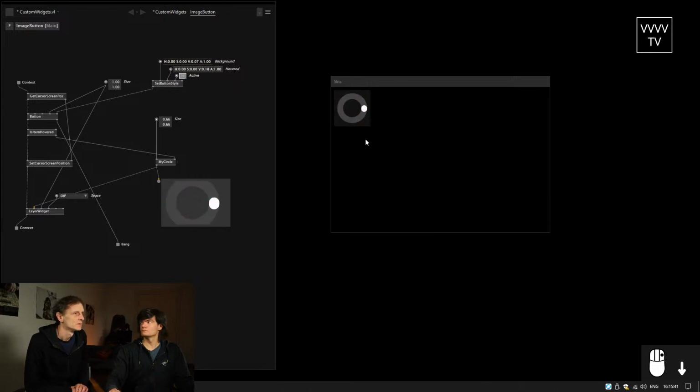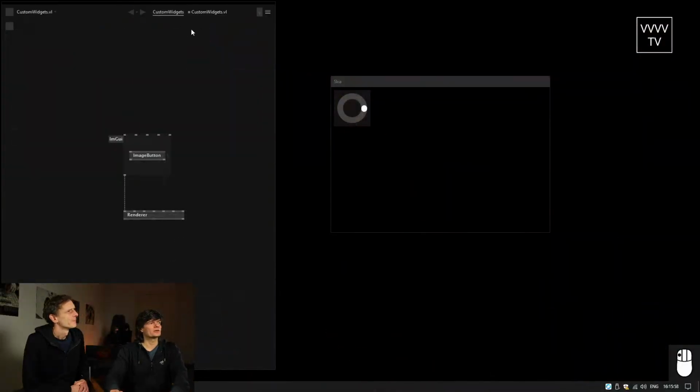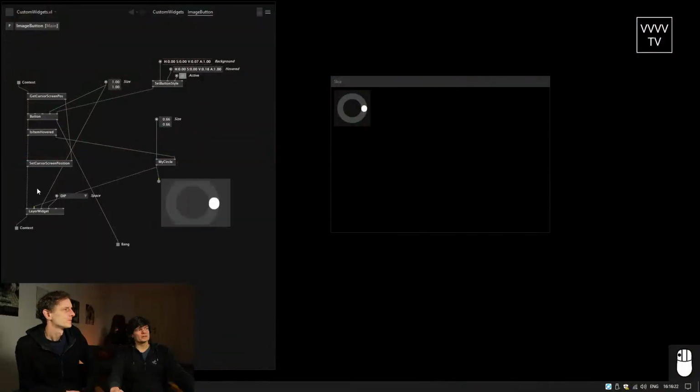Perfect. Would you do the same if I want to have a custom slider with an image? Like, you can combine widgets together to make bigger widgets out of them. You want to draw a slider on top of the image? I want to have a slider that has a photograph in the background, and the knob would also be a photograph. Stupid, but... Yeah, of course, you can do this, but not as easy as this.